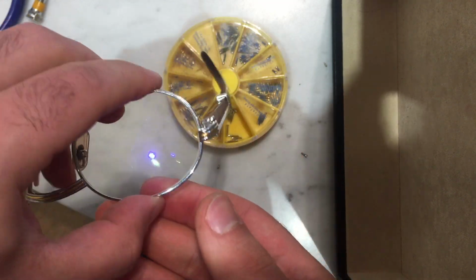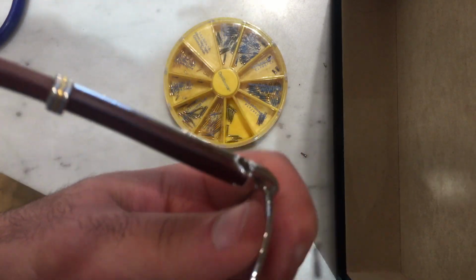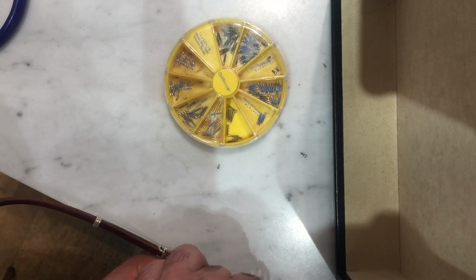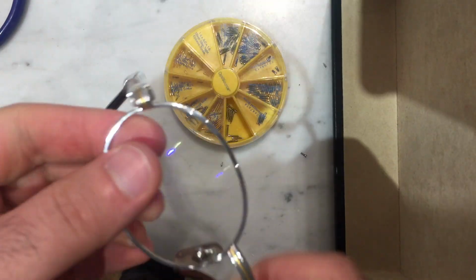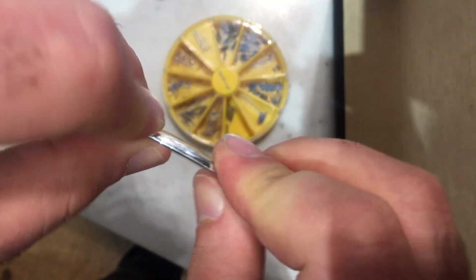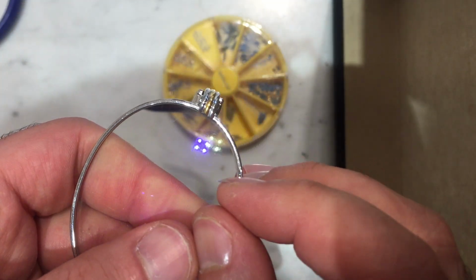Bam, and we're in, and it's already tighter even though I loosened up the screw a little bit. So we'll go ahead and screw that back in. Use this for anchor. And look at that, we're in there. The lens is nice and tight. You know, this may not even need a liner. That shows you how good this trick works.